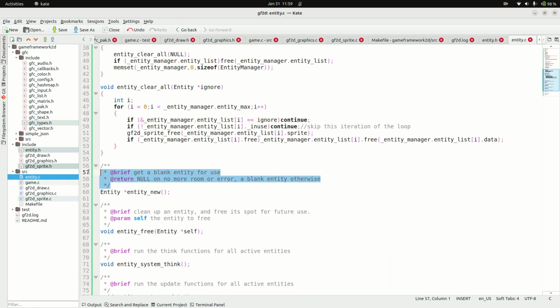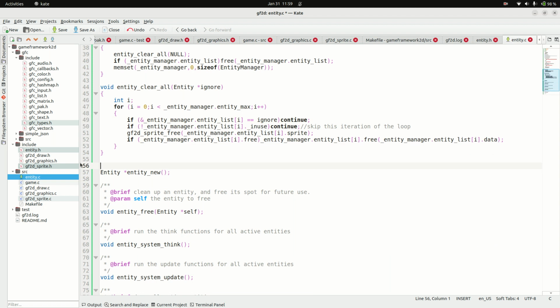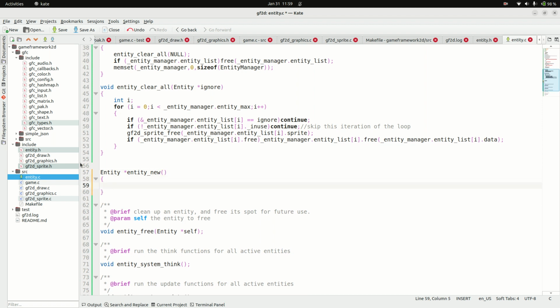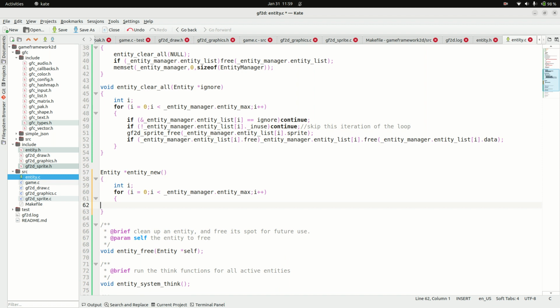All right, now let's actually create a new. Notice I'm deleting these comments along the way. I don't need these comments in the C file. The header file is the table of contents for this. So entity new, it's going to look a lot like this. We are going to, for i equals 0, while i is less than entity manager entity max, check to see if we have something in use.